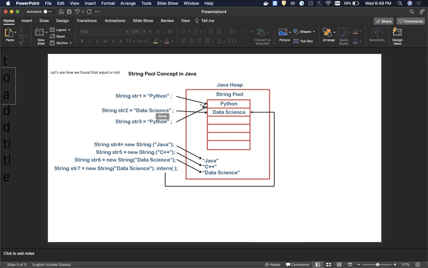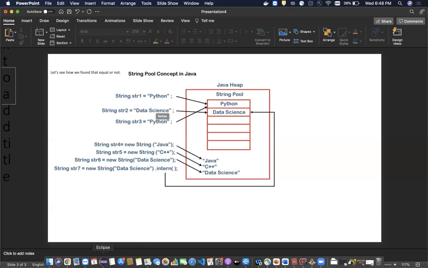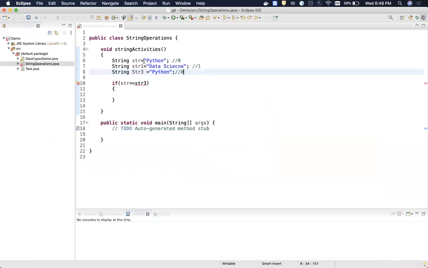That zero reference is nothing but the address. Here reference is nothing but the address. Okay. str1 and str3 are referring to the same address. That address has the Python object. Okay. That's the same thing I'm explaining here over the code. See, str1 is referring to the Python object.